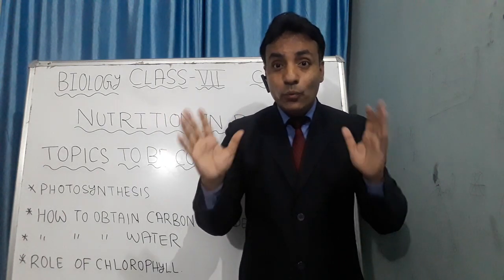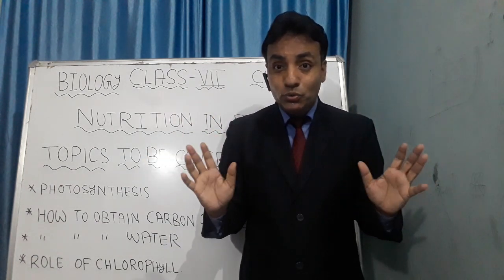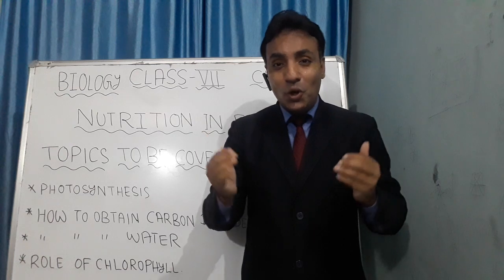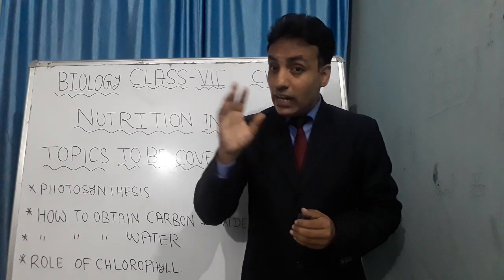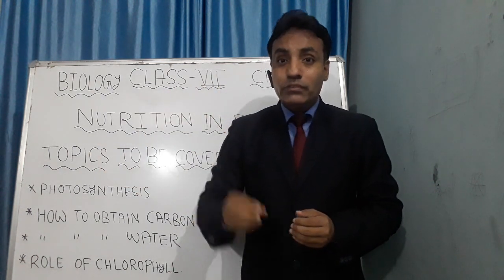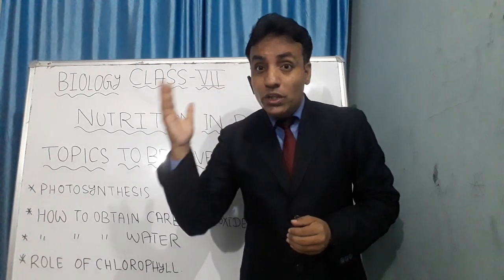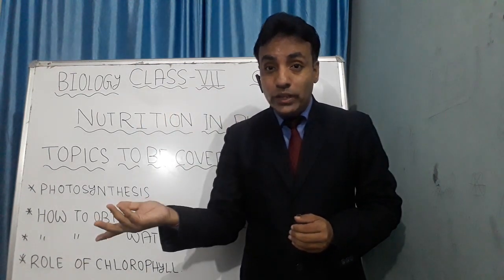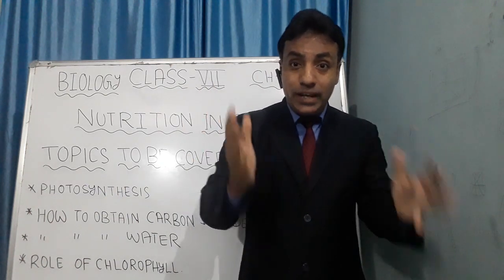Like that, what are we doing? We are eating complex food. After eating it, we digest the food, and after digesting we get the various components of the food, carbohydrates and so on. If that food is not utilized by our body, what happens to it? It is stored in our body in the form of fat.